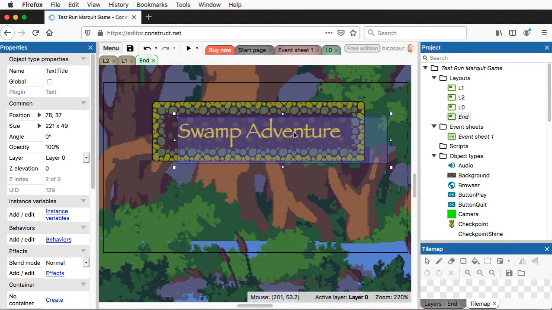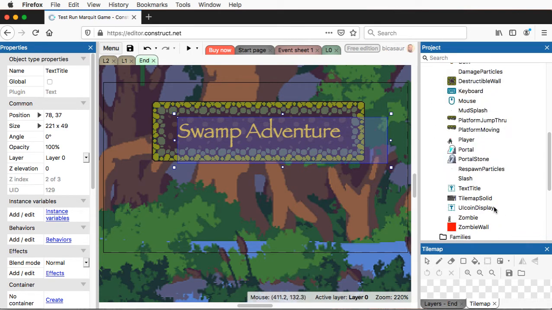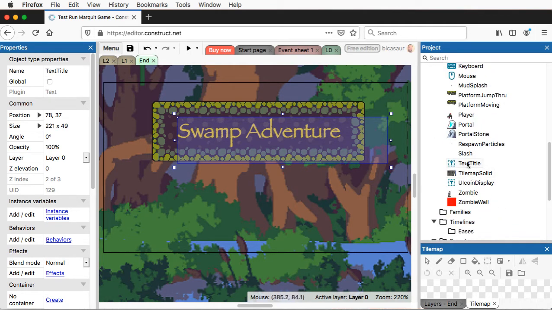So let's take our Swamp Adventure title here. This will still be the title of the screen that we're doing, so I'm not going to make a different object type. We don't need a different object type. We just need to be able to know that the object that we're looking at is the title of the screen that we're looking at. And I think that's not different enough from what the text title is in general across the game, because we're still using the text title game object over here, which appears in several scenes now. It appears in our opening scene and our ending scene.